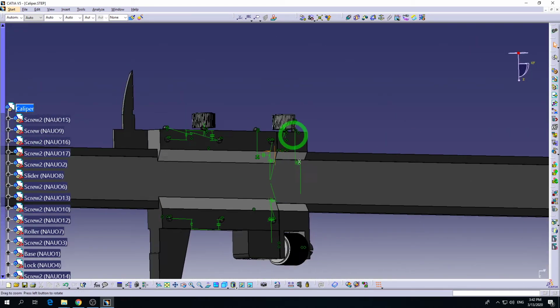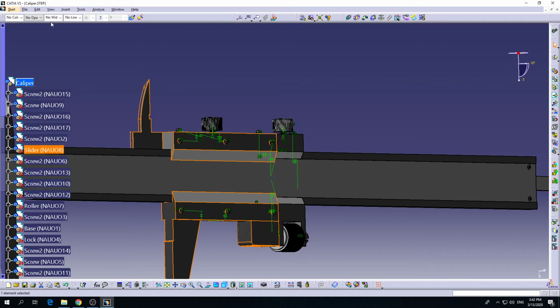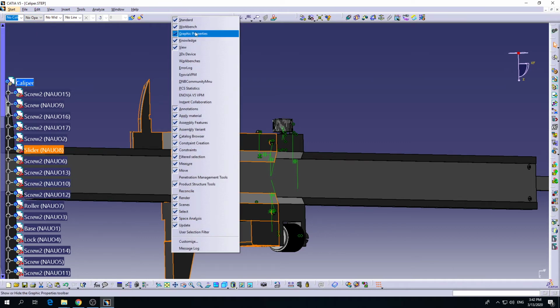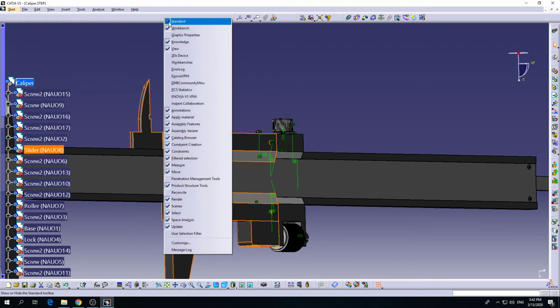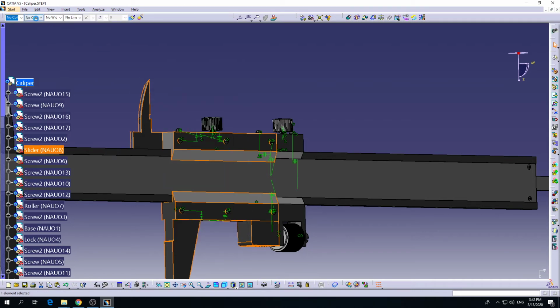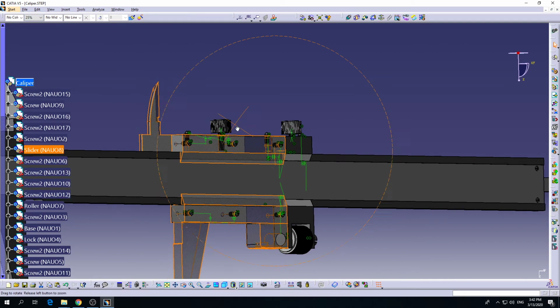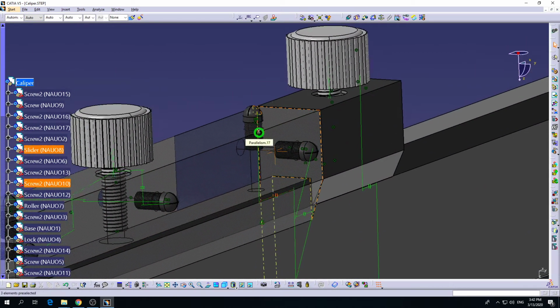Let's see if we can add some transparency to the slider. If you don't have the graphic properties, you can activate it with right click. And I will go to the opacity. Let's see exactly what's clashing over here.